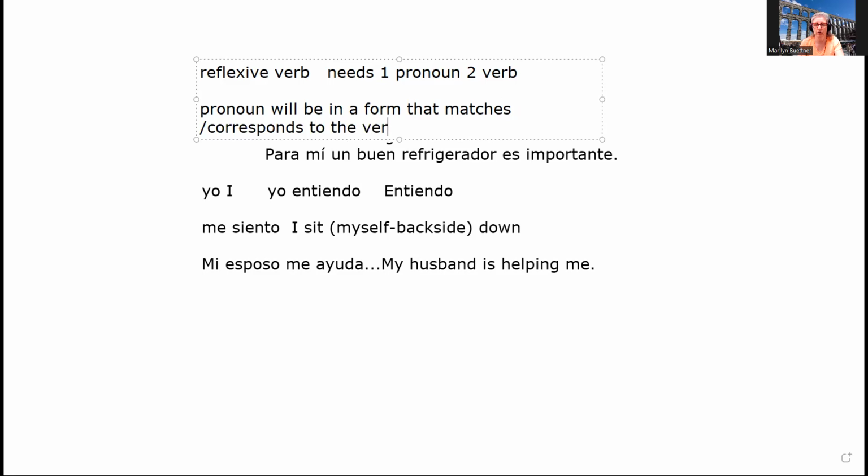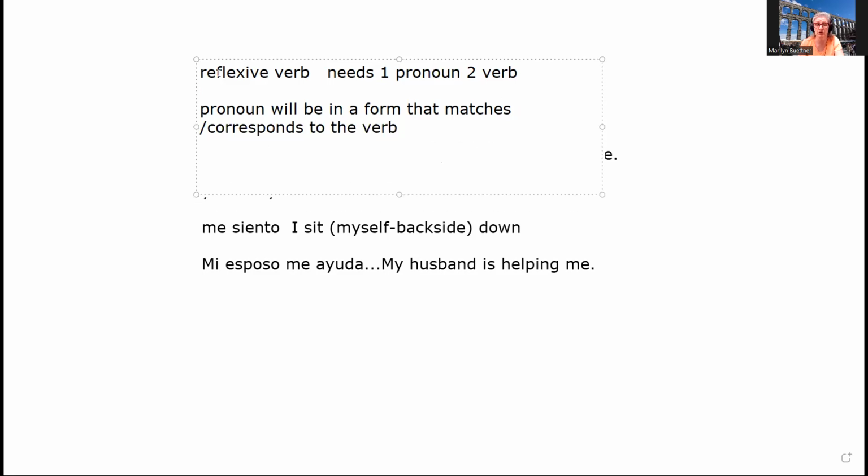To the verb form. So the verb form kind of matches up. And the simplest thing I'm going to use to show you what a reflexive verb is, and what the difference is between it being reflexive and not reflexive, is this. Llamar means to call, right? But when you look it up in a dictionary as llamarse, with a se tagged onto the end, it means to call oneself.